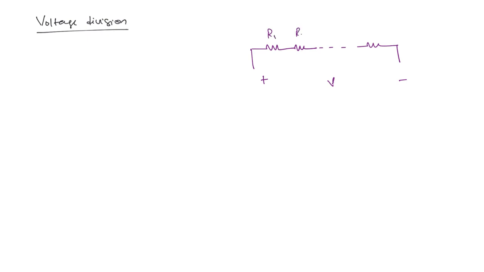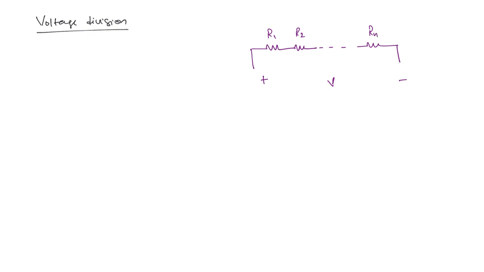The next circuit analysis technique that we are going to see is voltage and current division. First we will see what is voltage division. Whenever there are resistors in series, let us take n number of resistors in series. Now the voltage across the entire branch is given to be V.